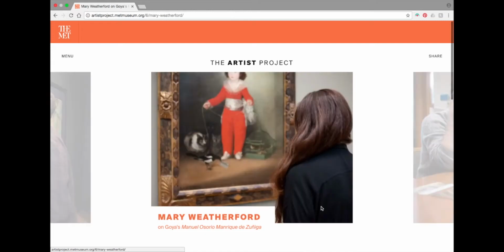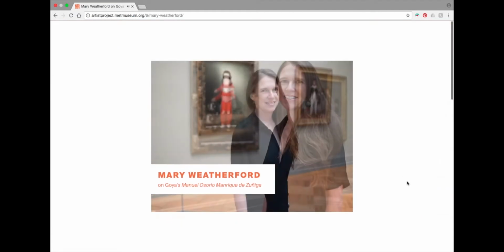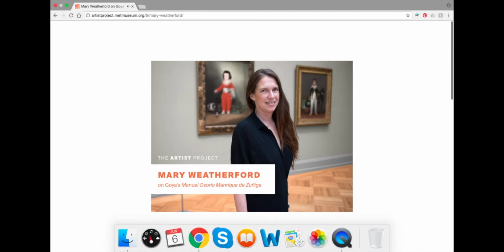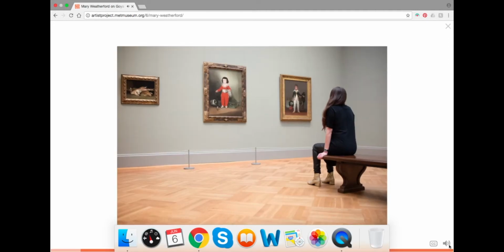One thing you might want to reiterate to your students is that the artworks being shown and discussed are not created by these artists. They are simply discussing works that may have inspired them or interest them now. Here is Mary on Goya's work, and if you are showing this to students, don't forget to hit the closed captions for the more visual learner.